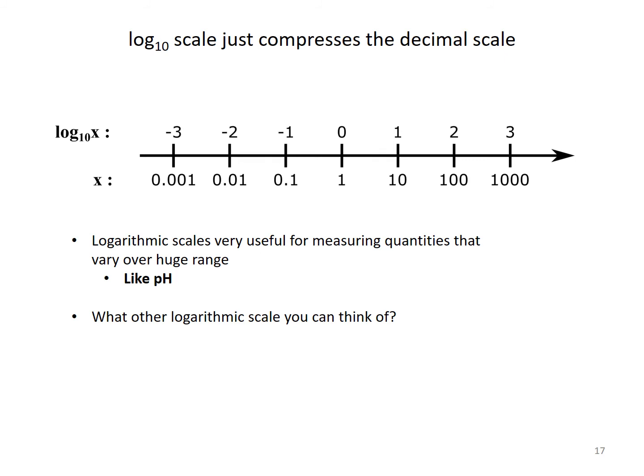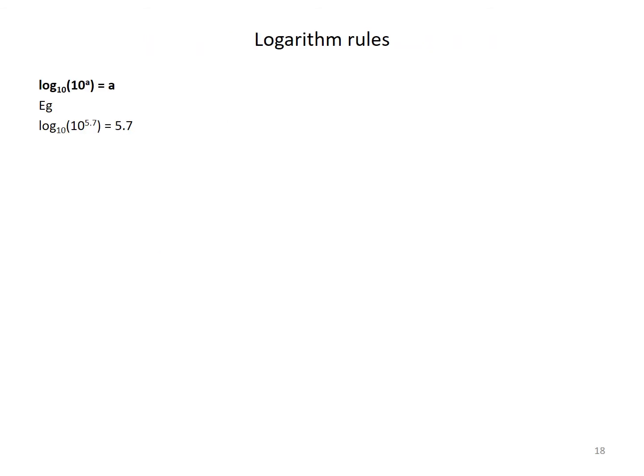So what are other logarithmic scales that you can think of? You have something such as the Richter scale in geology for measuring earthquake. So that is a log scale as well. Okay, here are some basic rules about logarithm. When we say log 10 of something is equal to a, then a is the power of that value with a base of 10. So you can look at this example yourself.